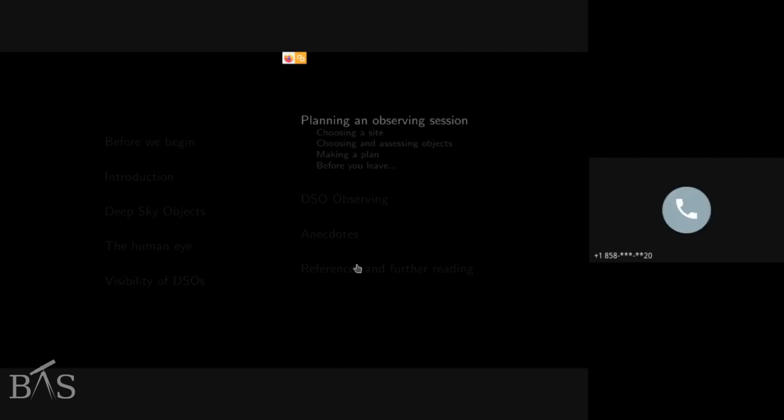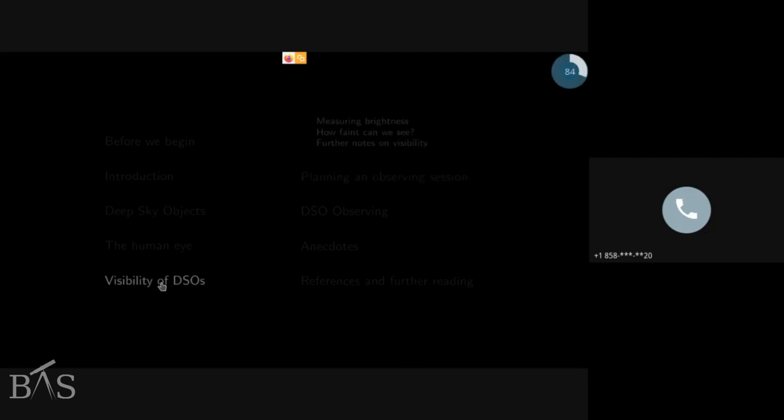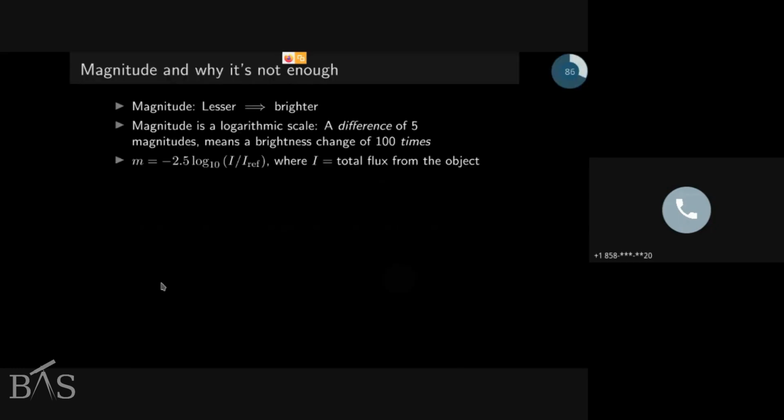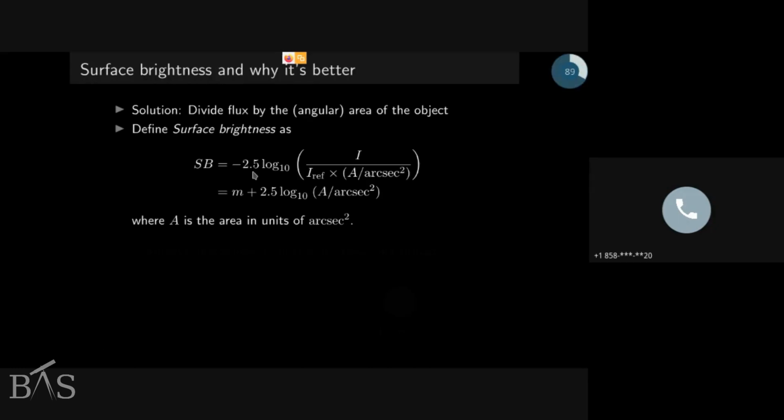Yes, definitely. Sorry, if I did not say this very clearly, let's go back to the calculation. So you see here, I have simplified this formula. It says magnitude plus 2.5 log of area. So the magnitude is already there. M is the apparent magnitude. So yes, if you have a 9th magnitude object with some area, and you have a 10th magnitude object for the same area, then the 9th magnitude object surface brightness will be 1 higher than the 10th magnitude object surface brightness.